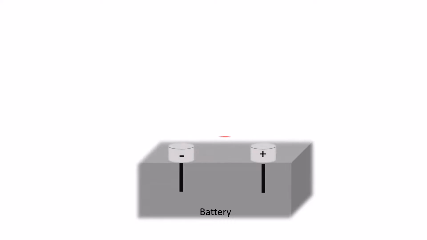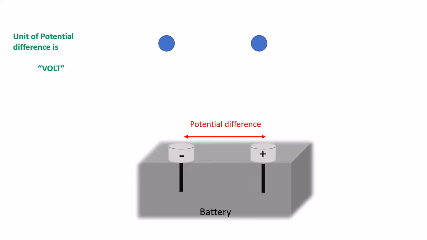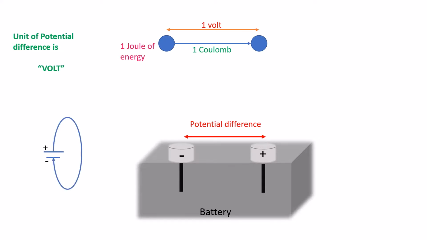As we discussed, the difference between the lower potential and higher potential is nothing but a potential difference, and the unit of potential difference is the volt. A 1 volt potential difference exists between 2 points if 1 joule of energy is utilized to move 1 coulomb of charge between the 2 points. Therefore, voltage is an indication of how much energy is utilized to move a charge between 2 points, or between the positive terminal and the negative terminal. The voltage between the 2 points can be determined by.